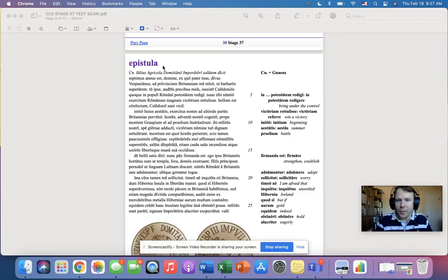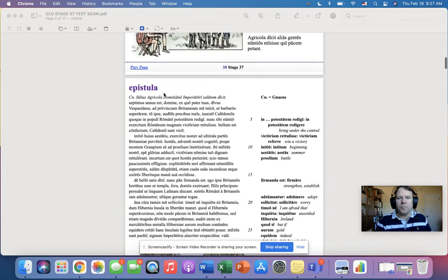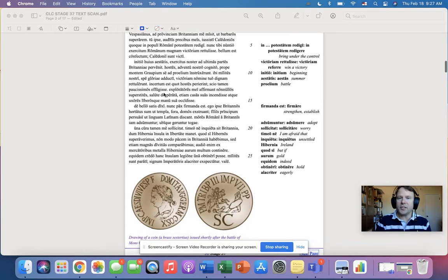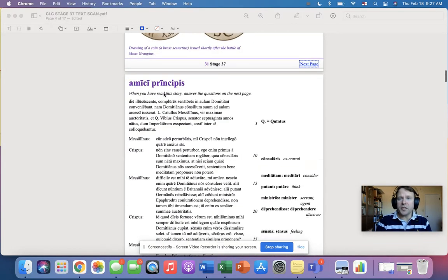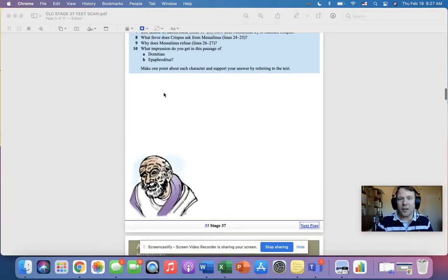They get a letter from Agricola, and that's what this picture depicts, him dictating this letter. They are debating, what do we do about this? Agricola is popular, he's effective, and he's powerful. So is he a threat to Domitian? Is he a threat to imperial rule? They have to debate that. That takes us through all of the stories in this stage, and I have to admit this stage is definitely one of my favorites.